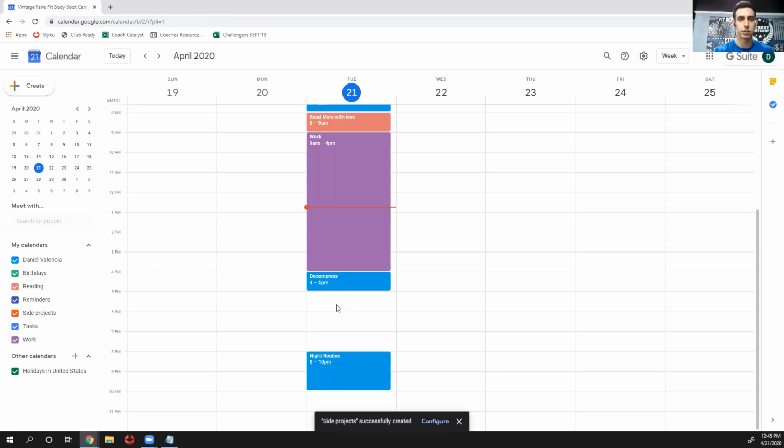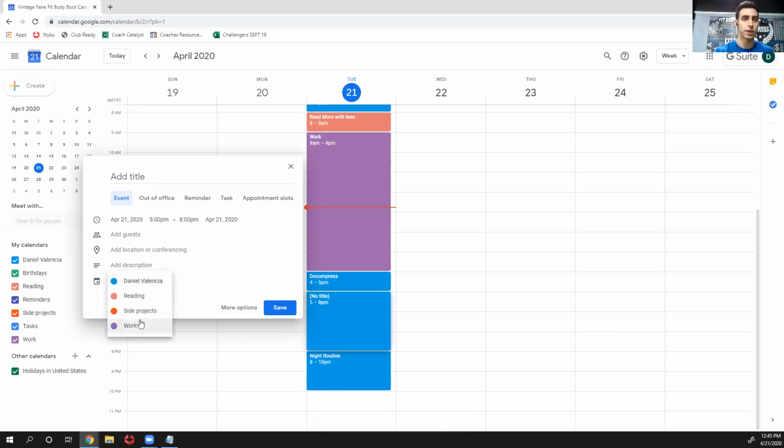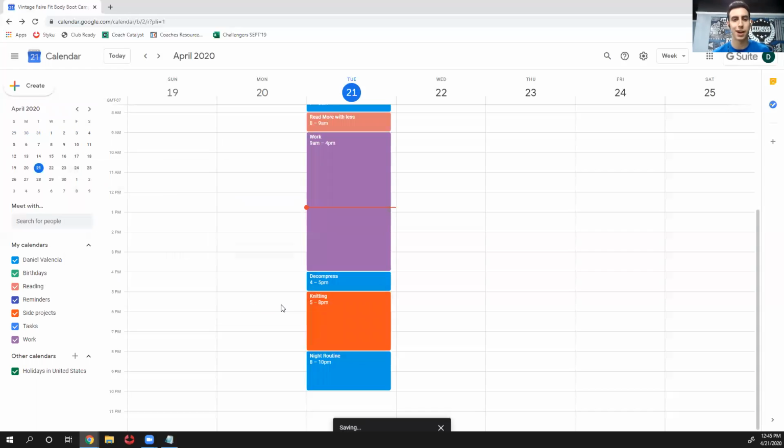All right, and then just for this time, I'm going to work on my side projects. So when you click it, you click here, go down, side projects. All right, and we'll just say I'm working on knitting. We'll do something interesting here. I'm working on knitting for about 3 hours there. But you can choose, again, whatever you want to do.